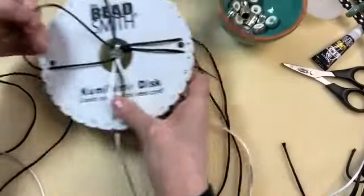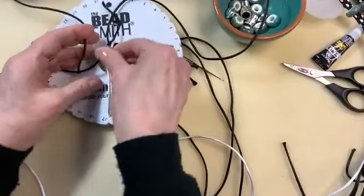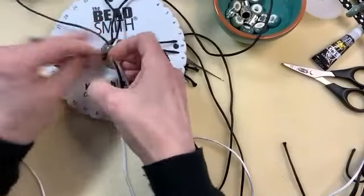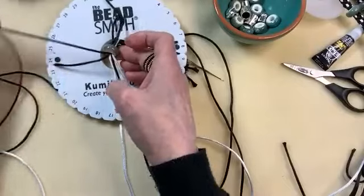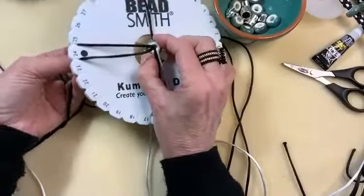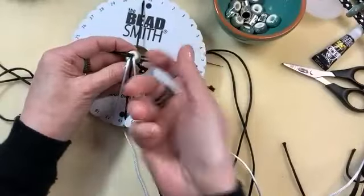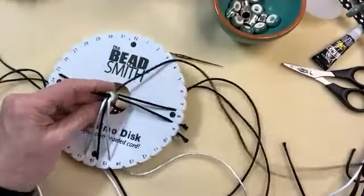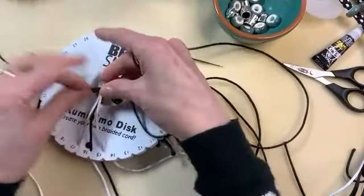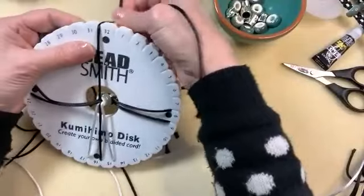Here's my next cord. Find the end. Now it's going to start to get snug in there, so I may have to use my crochet hook in a second. Pull it through. Everybody can see that, what I'm doing, right? And you can see how I'm loosening this up so the hole is always accessible. Now I'm going to take the top cord, bring that through, and put this cord back in.